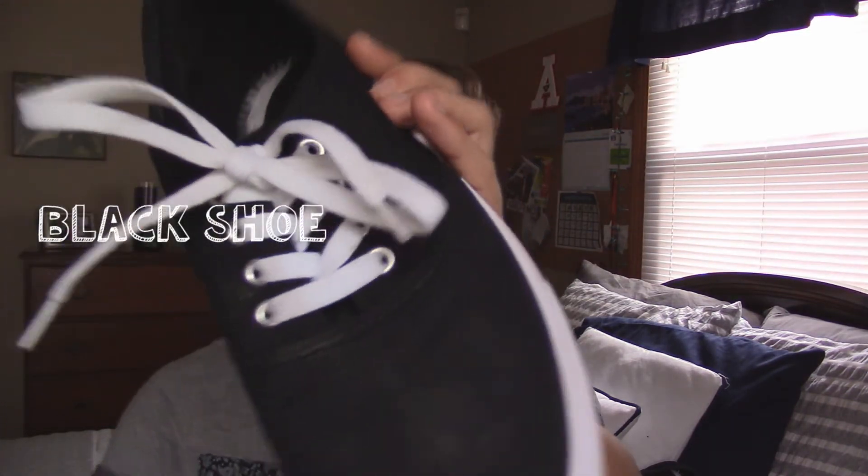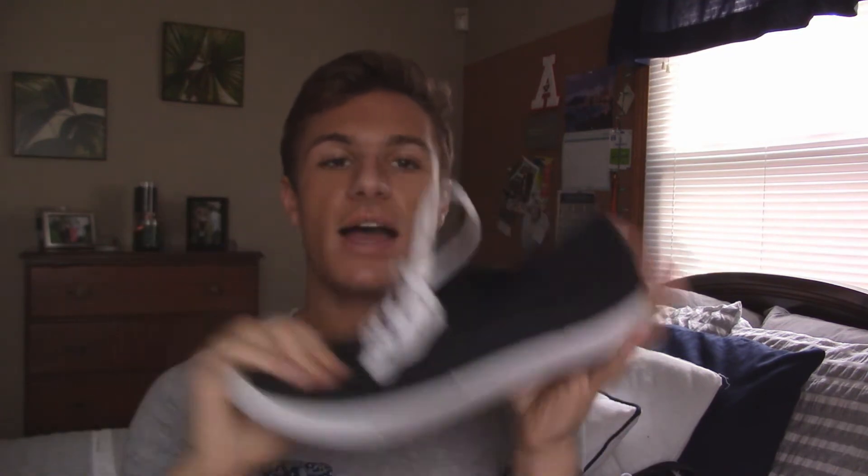My next favorite for the month of July is going to be a shoe. These are also from H&M's Divided brand, and it is just this black shoe — kind of like Vans, just a general black shoe. These were like $10 as well, and they have lasted me the whole summer. They are kind of cheap quality, but hey, it's a $10 shoe — I'm not complaining. I just love the black; it goes with everything, it's casual and a little edgy. I'm obsessed with black right now — black on black on black.